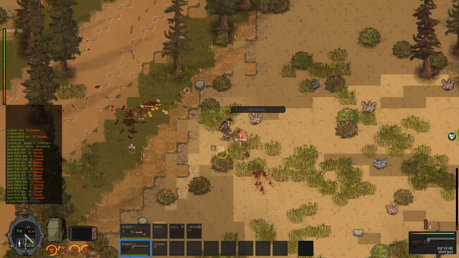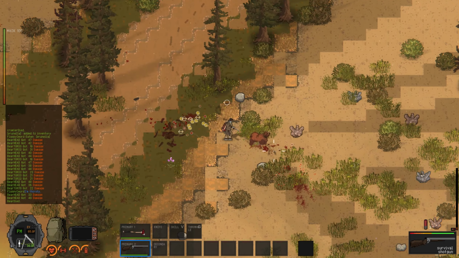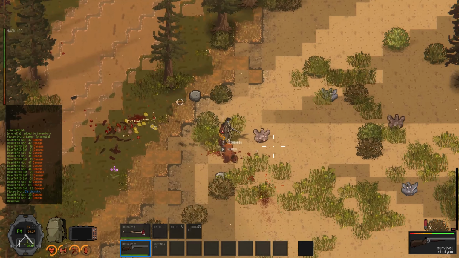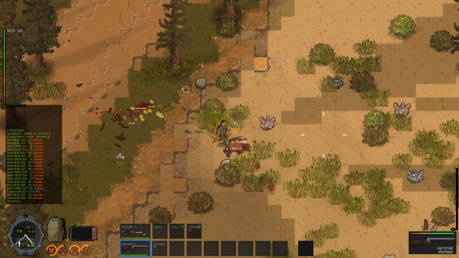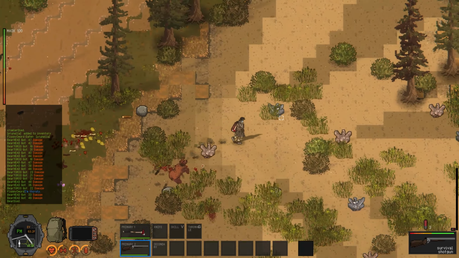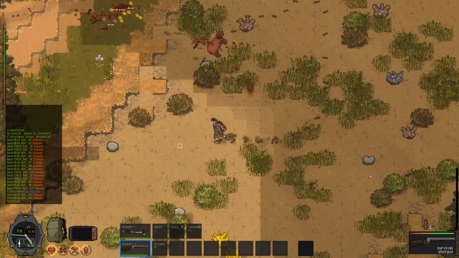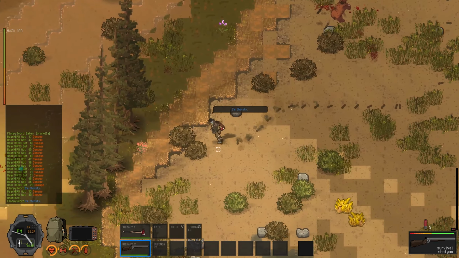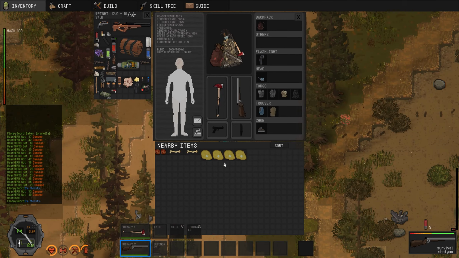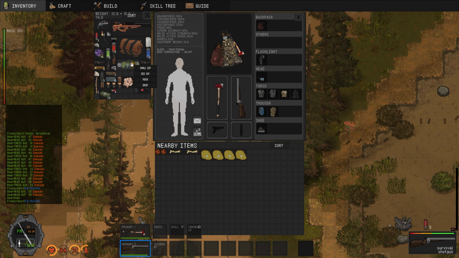Is that a bear? Okay. Oh, look at you now. I blew his feet off. Look at them rotating. I mean, nobody's around, and just to rub it in. Literally. Okay. I'm thirsty, he says. This actually has clean water in it.